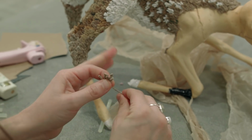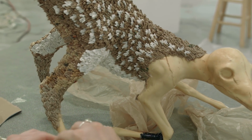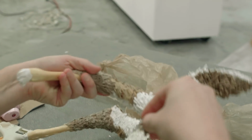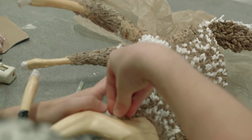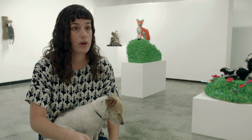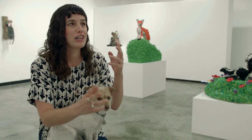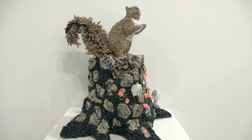And as I'm stripping them and twisting them, I first was creating these animals, and then in some cases I would run out of certain plastic bags. The plastic bags are not treated in any way other than me stripping them and twisting them. They aren't painted, they are all completely found. And in some cases I would run out of bags that I needed. Dillard's bags makes this fabulous live oak bark motif, but then I'd run out. And then what was I gonna do?